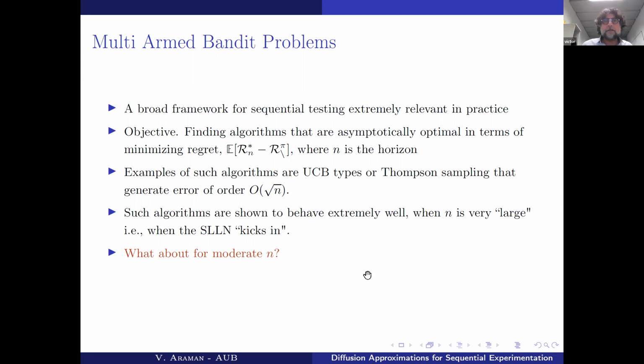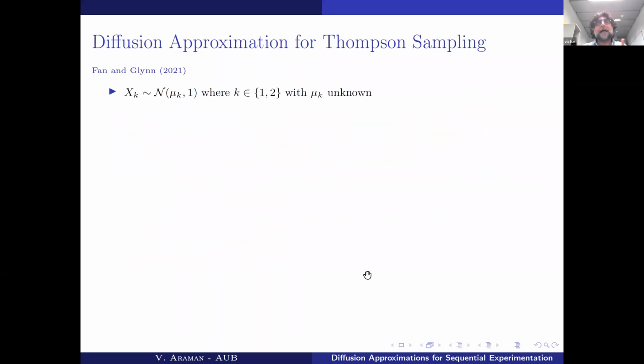But what if you're interested in a setup where the strong law of large numbers didn't start kicking in? So the n is more moderate rather than very large. Are these algorithms going to perform well? And so the idea of this paper, and there is actually a very similar paper, both of them are on arXiv, so not published yet, but two beautiful papers that happen to also come out at the same time as ours, in a different setup, is Thompson sampling using this kind of dual parameter type scaling.